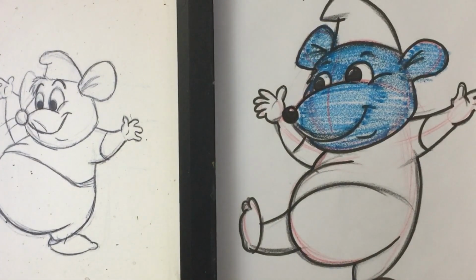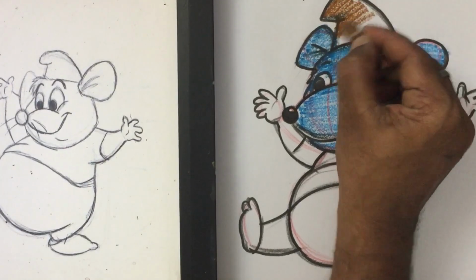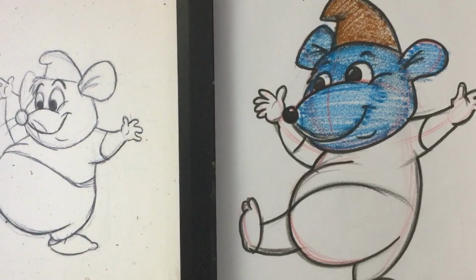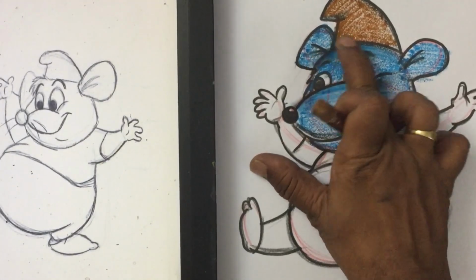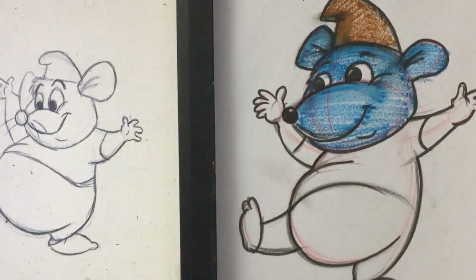Are you using brown, or you can use a yellow ochre as well, but we are doing the now flattering color. I put the flattering color. Okay, flattering color means that just fill the color in this space, and after that we are going to the second tone. It's called the flattering.